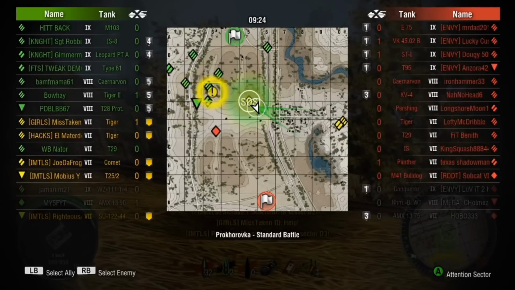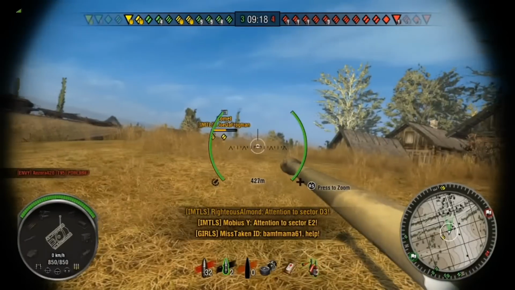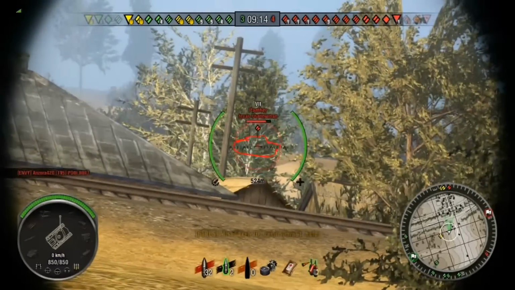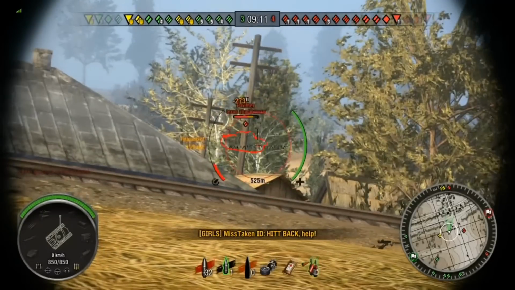And this is the part where me and my platoon mates were actually getting pretty annoyed, because we've got a top-tier M103, IS-8, Leopard PTA, and Type 61 that were essentially hanging out at the back of the map. Not really being very helpful, so we were getting kind of annoyed.